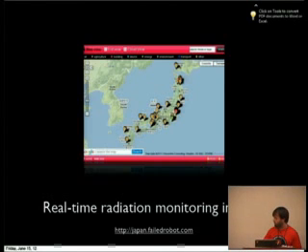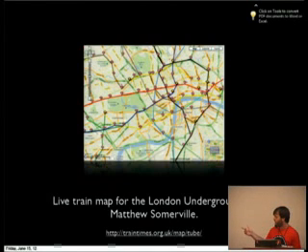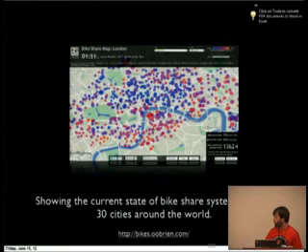So anyone can do something with that. Another is the live train map of the London Underground. Anyone can make an app to follow where the train is going in real time too. We can do that just because of open data.